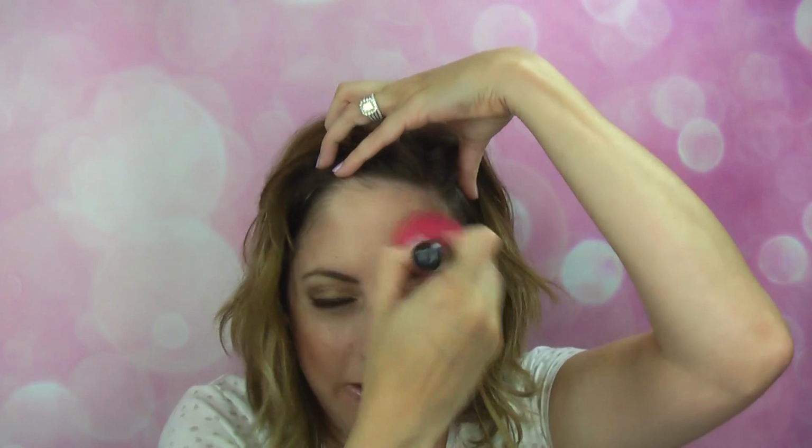This is my favorite blendy brush for my cheeks. And just kind of blend. And then blend up here. And then I also like to put contour underneath here because I love food and I have this fat pocket under here. Seemed to happen once I hit 40. Things started to change. So, I think that looks better.